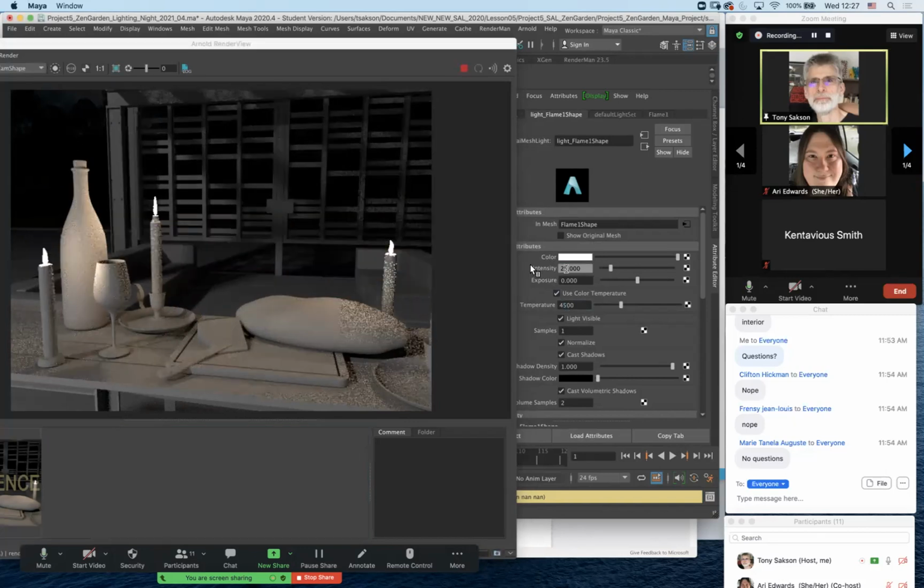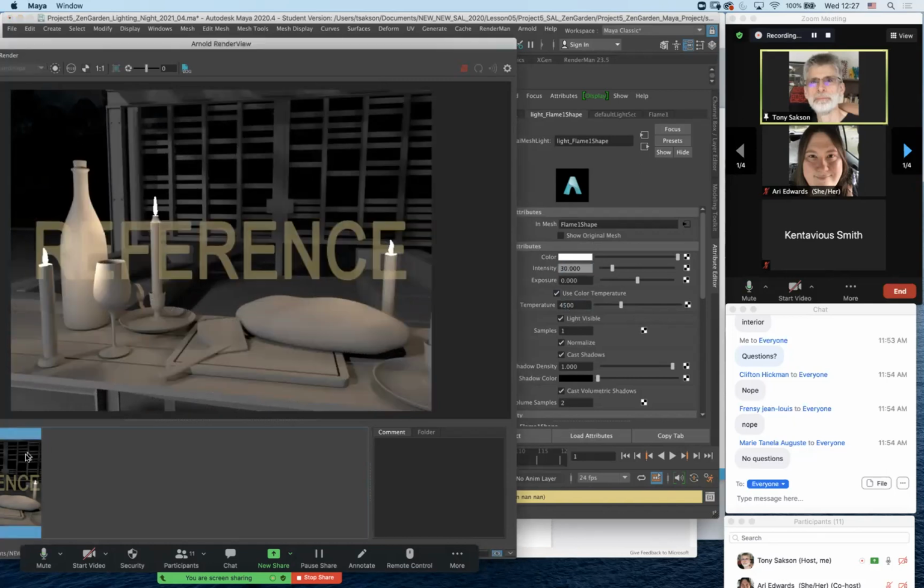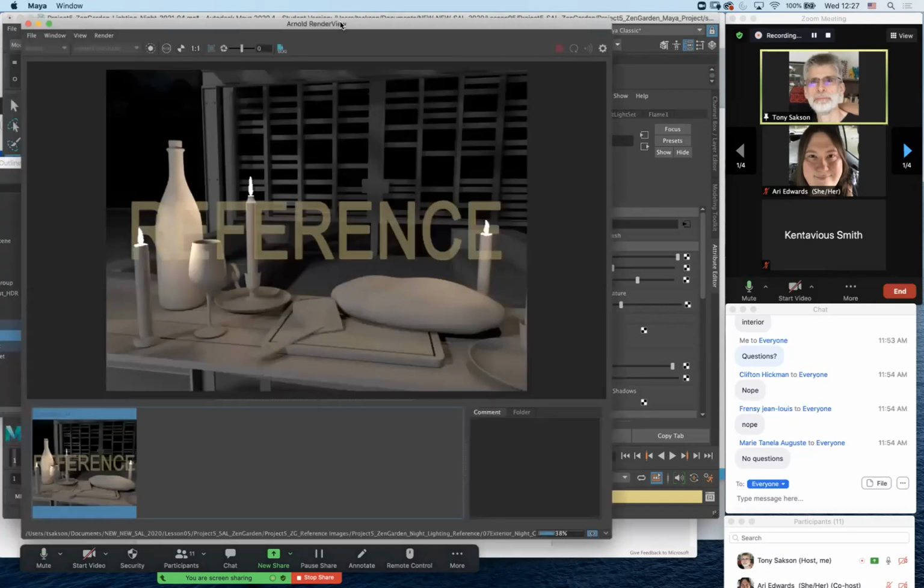Yeah, it looks like I could use a little bump up in the brightness here. But that's the basic idea for mesh lights. Now, if you've only got a single object, you can assign a mesh light directly to it. But to control multiple objects with a single mesh light, you have to select them all, combine them, and then you can select it, assign the mesh, and you're done.